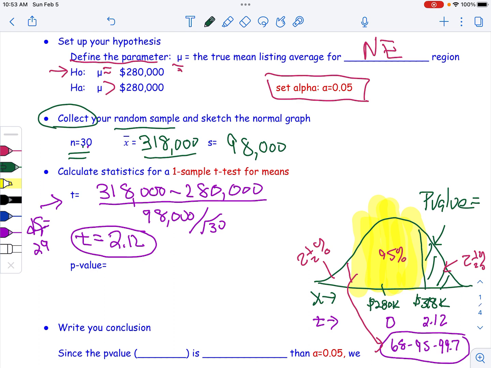So now we're going to find the p-value, which is the probability that t is greater than or equal to 2.12. And there's a lot of different ways to do that. You can do that in Excel, graphing calculator. There's online apps. And you're going to get a value of 0.021. So this p-value, we were pretty close. We said it was going to be about 2.5%, and it is 0.021. So what do we do with that information?